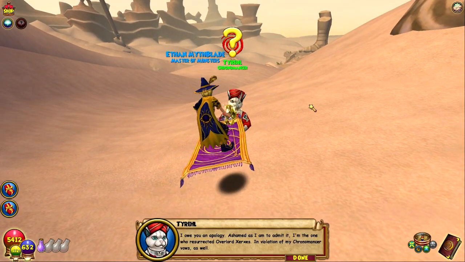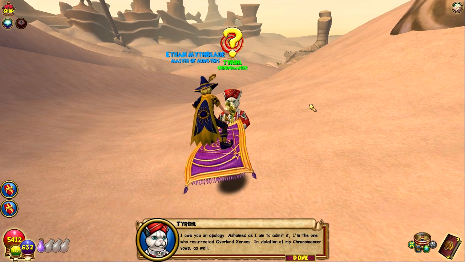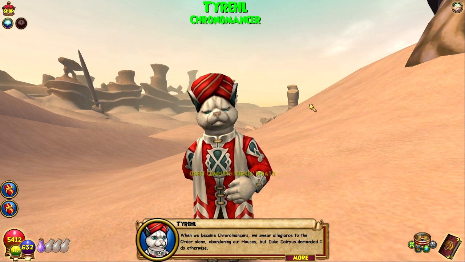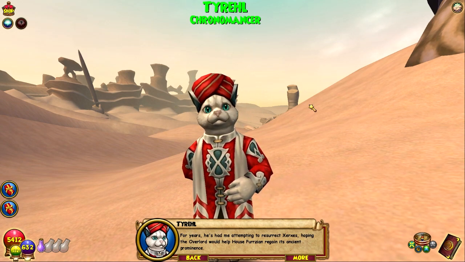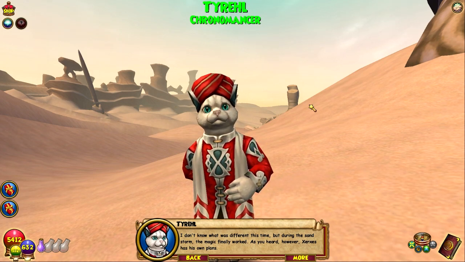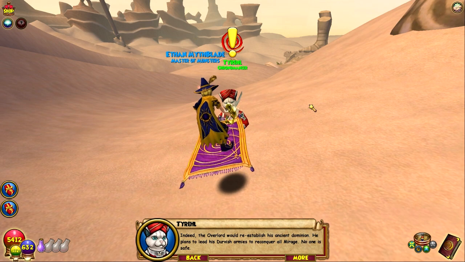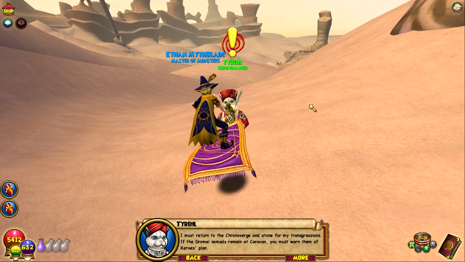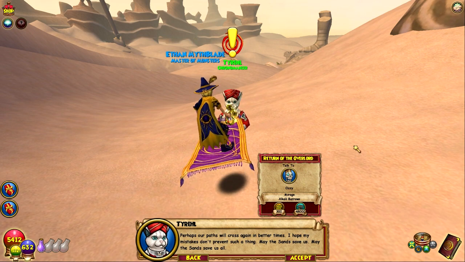I owe you an apology. Ashamed as I am to admit it, I'm the one who resurrected Overlord XERXES in violation of my chronomancer vows. When we become chronomancers, we swear allegiance to the Order alone, abandoning our houses. But Duke Darius demanded I do otherwise. For years he's had me attempting to resurrect XERXES, hoping the Overlord would help House Persian regain its ancient prominence. I don't know what was different this time, but during the sandstorm, the magic finally worked. As you heard, however, XERXES has his own plans. Indeed, you fool. Overlord would re-establish his ancient dominion. He plans to lead his dervish armies to reconquer all Mirage. No one is safe. I must return to the Chronoverge and atone for my transgressions. If the Dromel nomads remain at Caravan, you must warn them of XERXES' plan. Perhaps our paths will cross again in better times. I hope my mistakes don't prevent such a thing. May the sands save us. May the sands save us all.